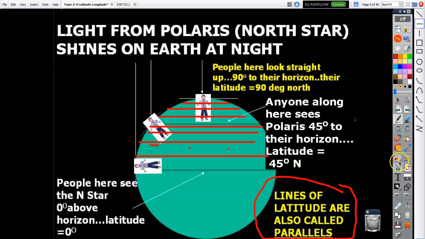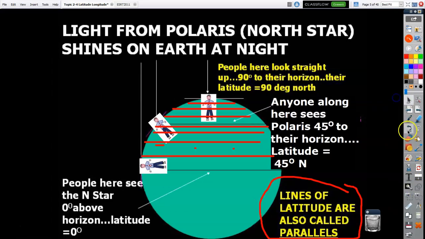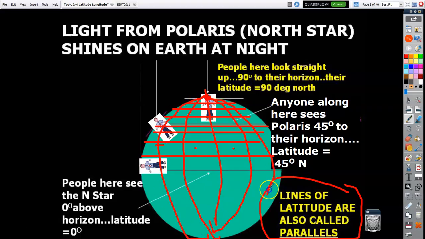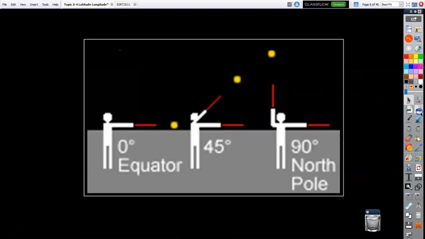That's not going to be the case for when we get into longitude. And again, you probably covered this in earlier grades. Longitude lines go with the curvature of the Earth. So they all connect at the poles, and then they kind of curve like lines on a basketball and go from pole to pole. But they get closer together, and they also get further apart, longitude lines. But latitude lines stay parallel, so that's why they call them parallels.